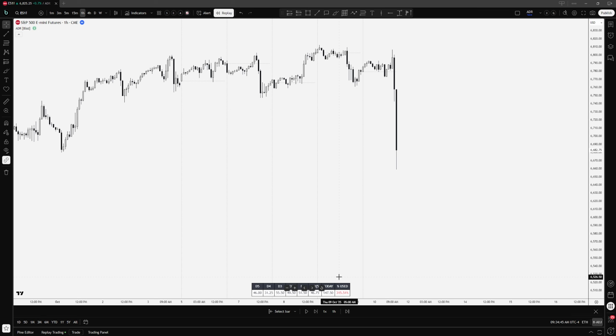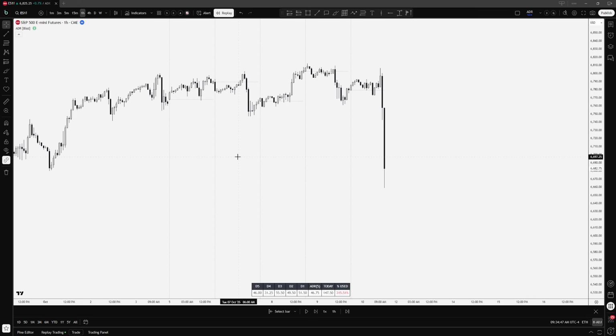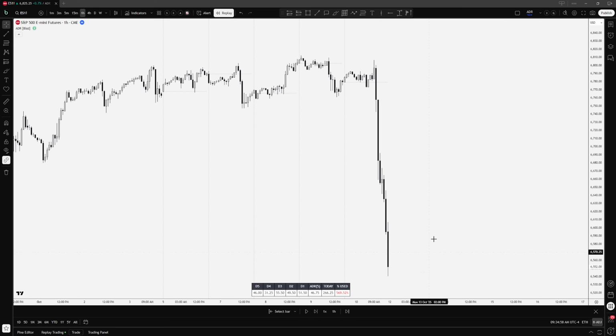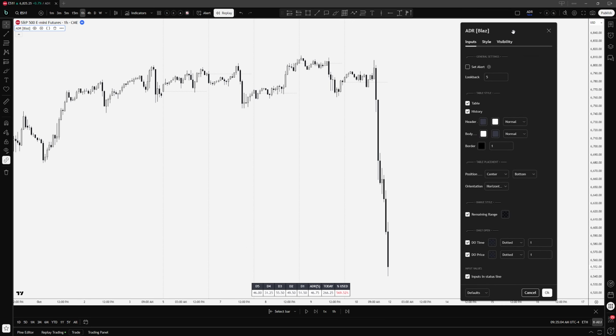It has already consumed around 315, which is almost 3 times the average daily range. This shows that this day has a lot of volatility and you might expect some continuation. You can use this as per your preference, but it's already available for everyone to use.